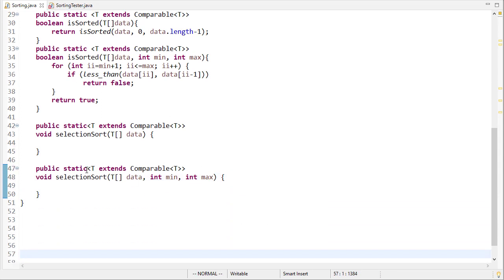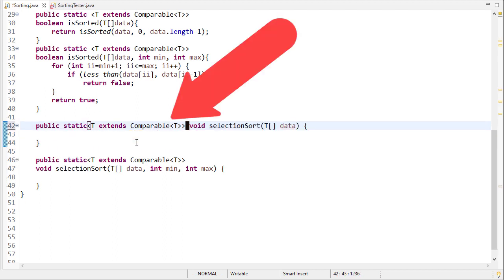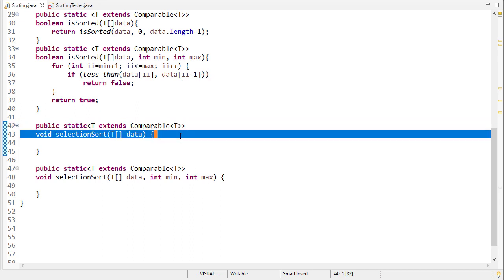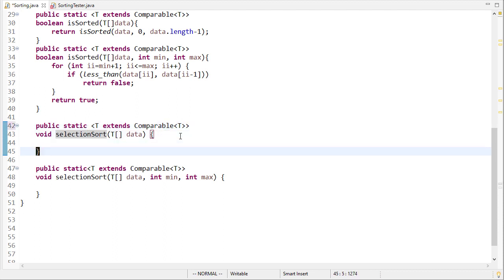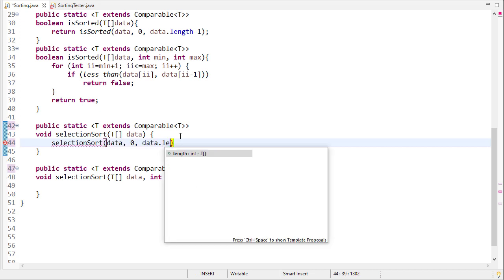Okay, so here now I have my two method signatures, and you may wonder, why is this on two lines? The only reason is because if it was on one line, it would go way out there and get kind of hard to read. So on the first line, we have the descriptors for the method. The second line, we have the return type and parameters. And again, that's just to make it a little bit easier to read, hopefully. So let me add a space here. For this selection sort, it's actually going to call the helper method with 0 and the length of the array as its parameters. So we're going to call selection sort, and we want to run it between 0 and data.length - 1.